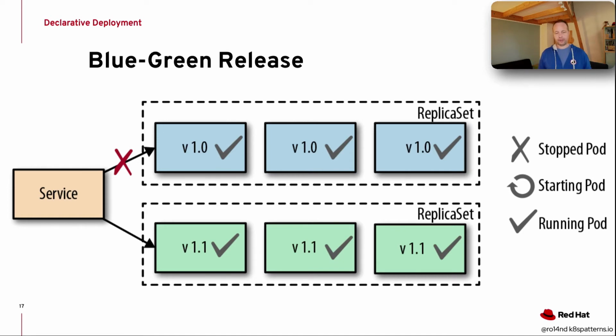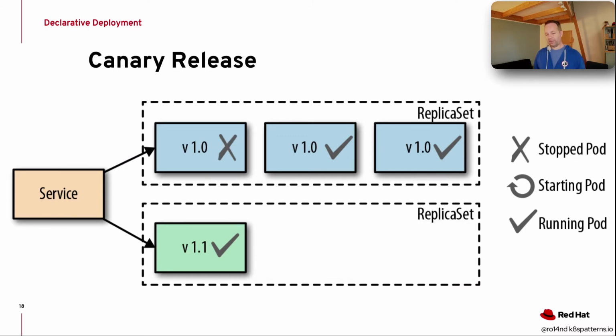So for a blue-green release, you still have your old version 1.0 covered by one deployment. You create a new deployment with a new reference to the 1.1, and so you have both versions running at the same time. However, the service always still points only to the old version. Then you have time to test your new versions, and if you are fine with that, you can just switch the service over to the new version with one call. In this sense, you also have kind of a zero downtime, but you have an atomic switch also for the service.